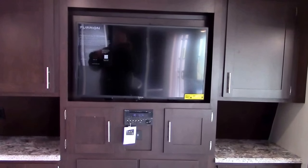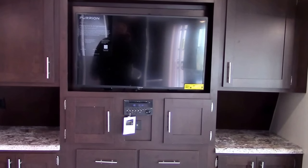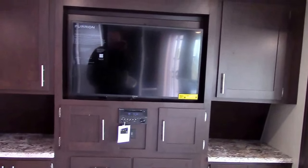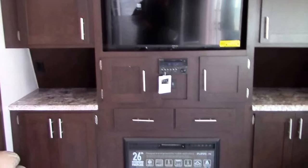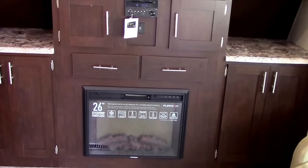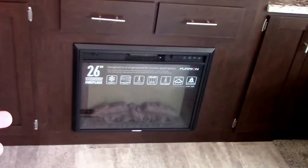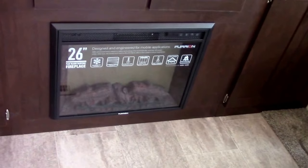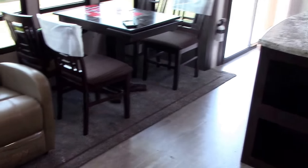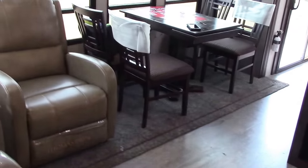The nose or front of the trailer is the entertainment area. We have a perfect-fit HD TV in the front. Look at all the doors and drawers — they are very usable and not compromised by the pitch of the front nose in any way. We also have a 5,000 BTU 26-inch flat glass electric fireplace. The TV and fireplace require electricity, but they're very nice for seasonal campers open seven months of the year.